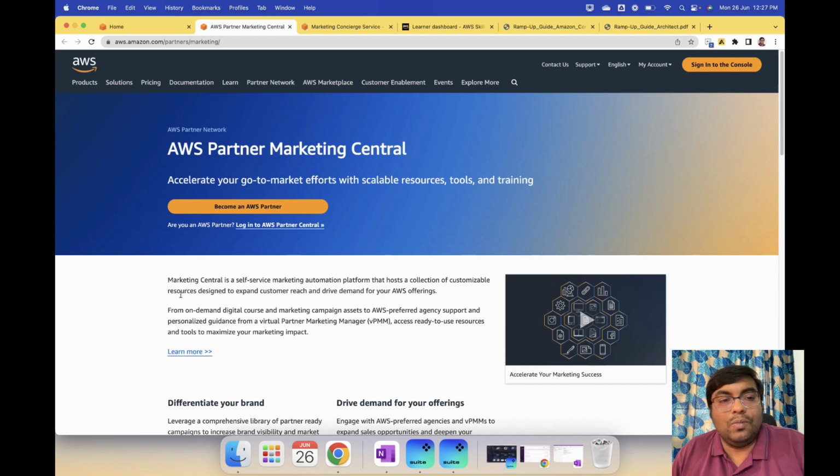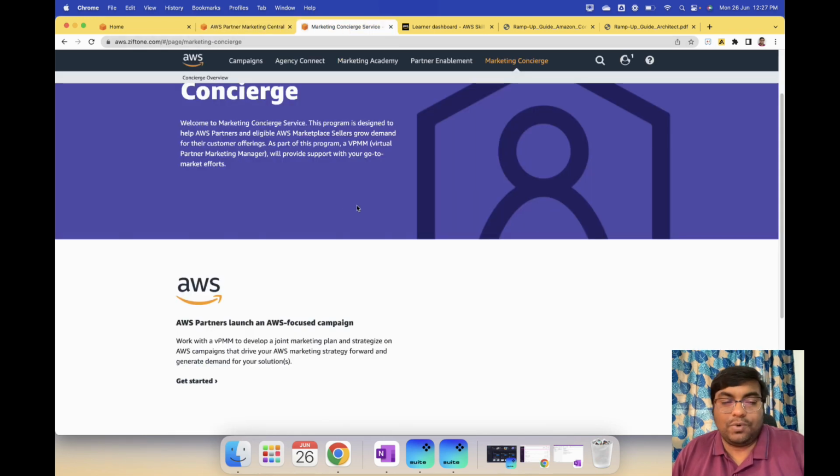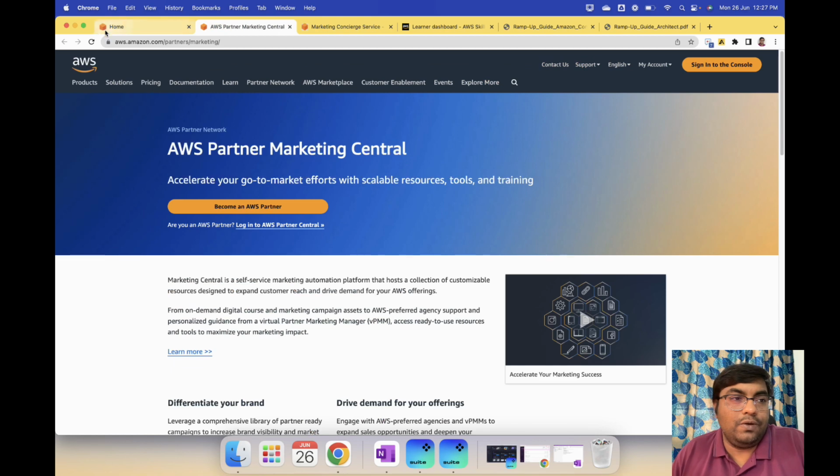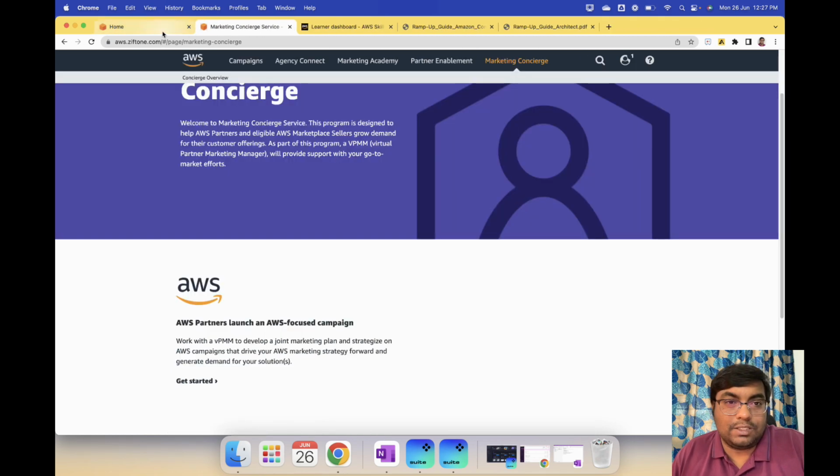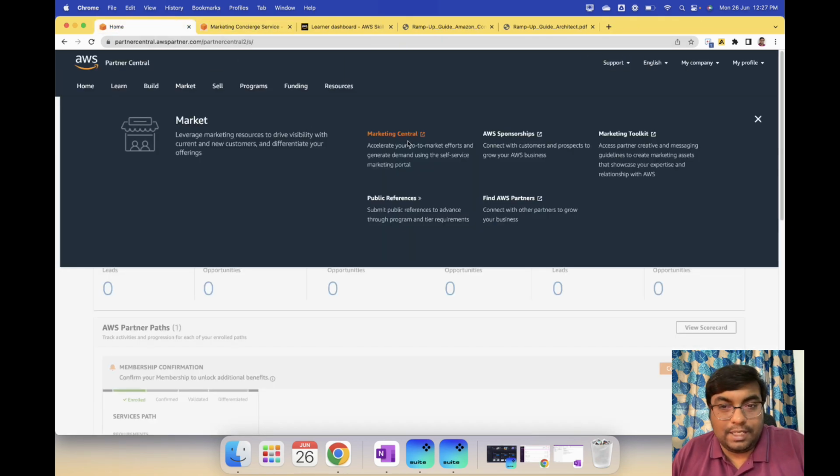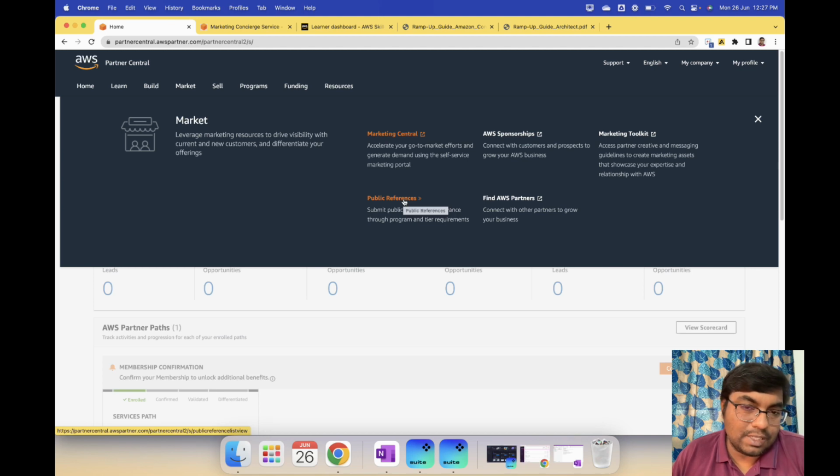In Marketing Central, you will have pre-written campaigns that you can just take, put your logo on, and use on social media and other places. So that is Marketing Central. Then you have public references, which are basically the case studies that the client agreed to openly publish. So those are public references.